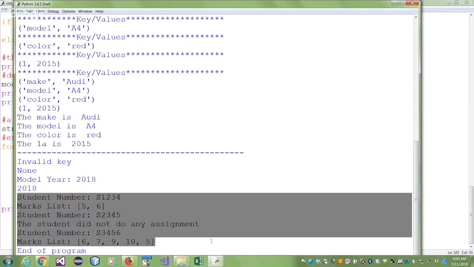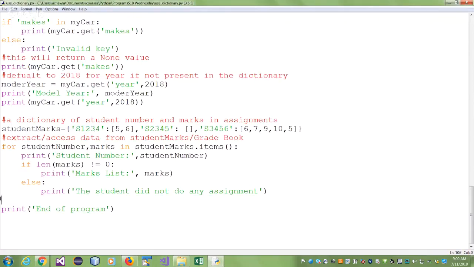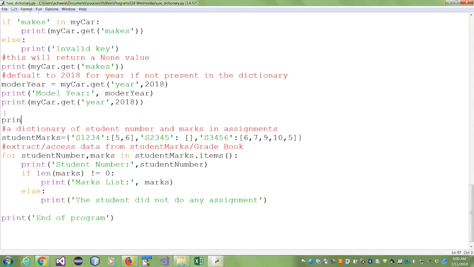That's your gradebook being printed. All you have to do now is find out the average of those marks. Simple thing, use a for loop, sum them up, divide by the length, you get your average. Show it with 2 places of decimal. Right? Job done. It's not difficult, but you have to understand. Maybe the difficulty is you have to understand what I am doing, and that's the dilemma for some of you.